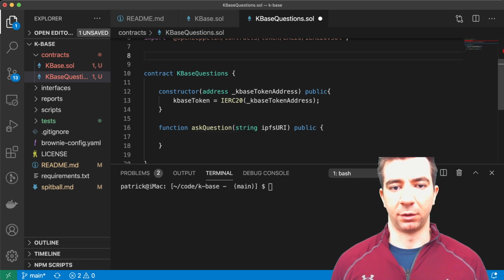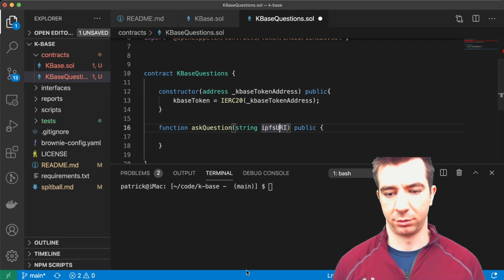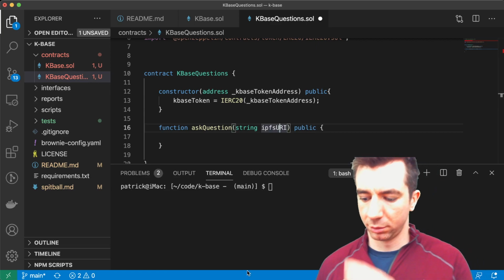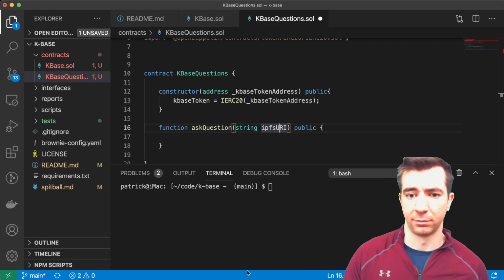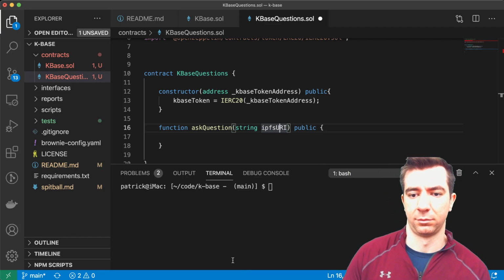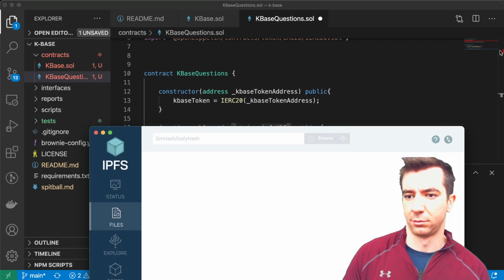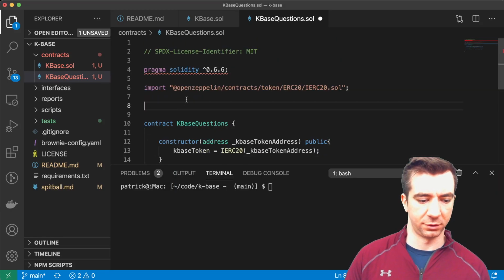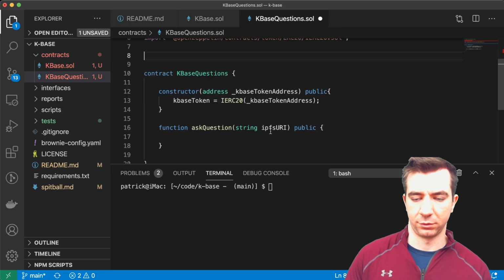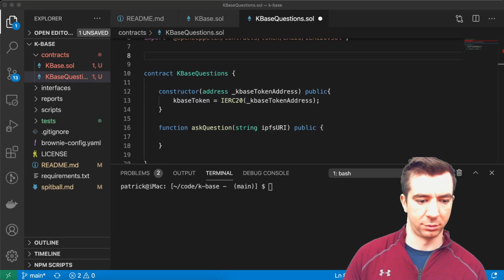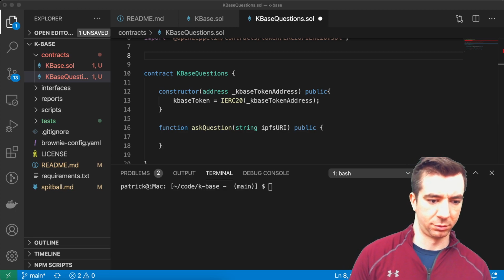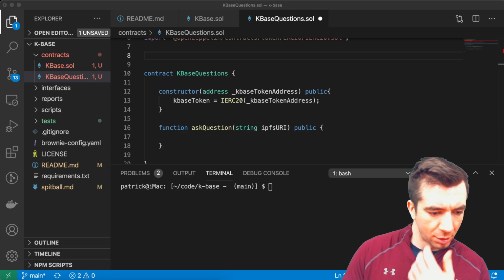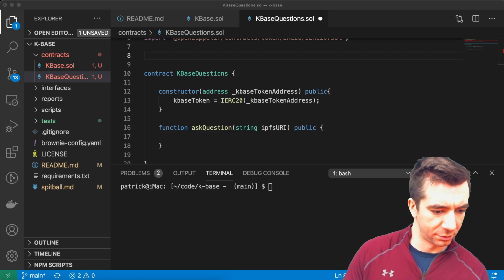Actually, we don't even need the whole URI. We just need the hash. CID. So we just need a string. Content addressing.